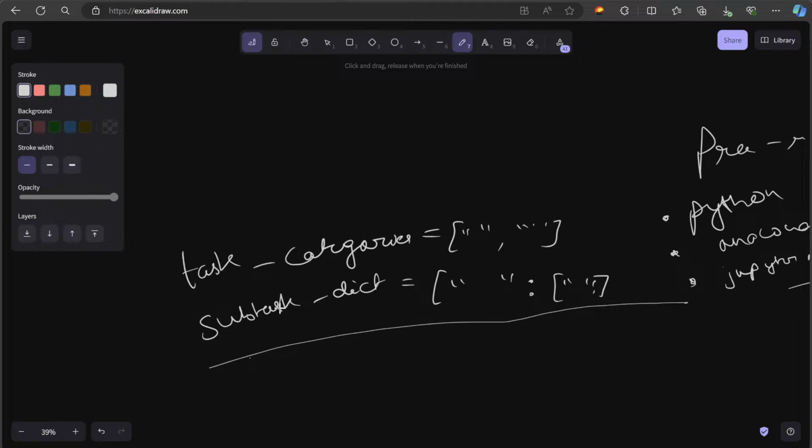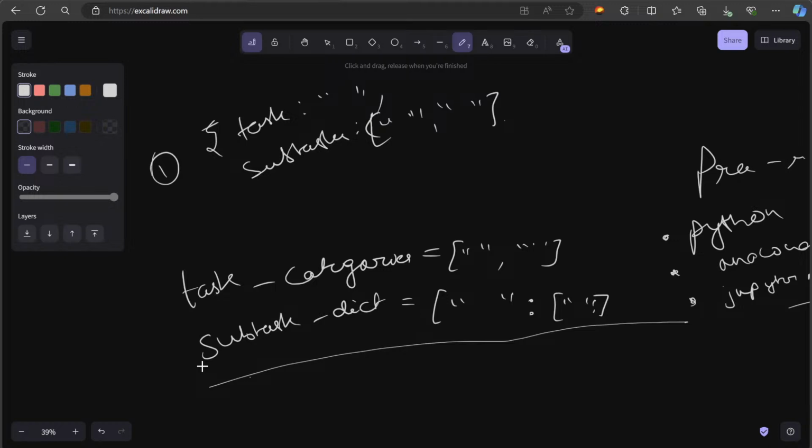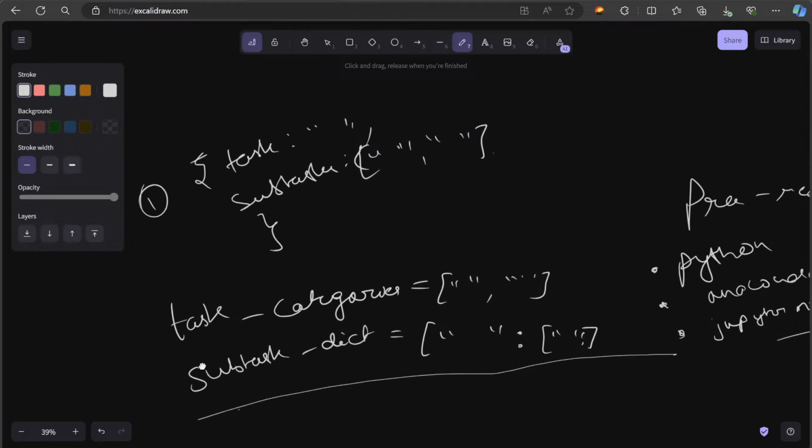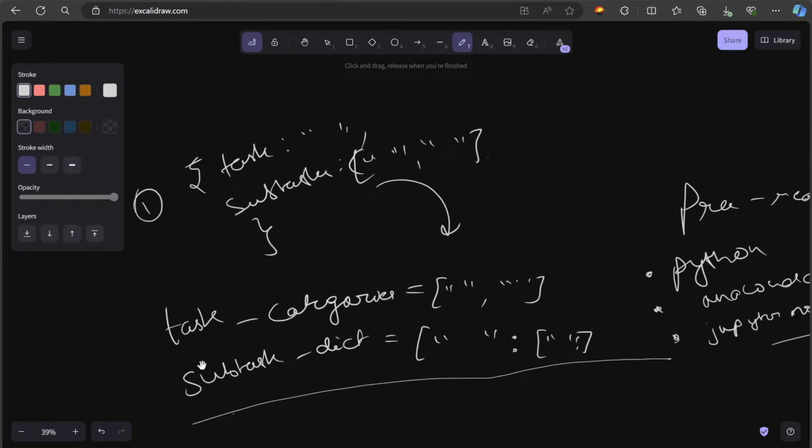Right. So this is how I want my data to be. For now, our data is in the format where we have a task, and subtasks, which is just a list of all these subtasks. So we want to convert our data into task categories and subtask dictionary.